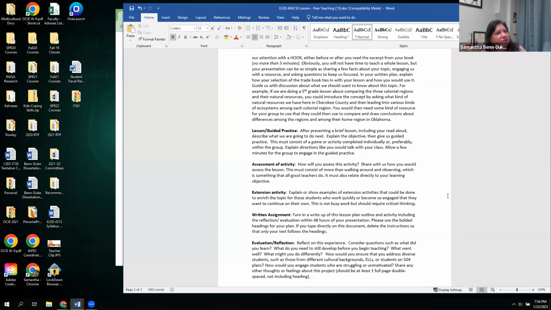Not, okay, I'm going to give you this crossword puzzle here, enjoy this busy work, and stay quiet while you work on it. No, it should be something that's going to require them to put in some effort and do some critical thinking.